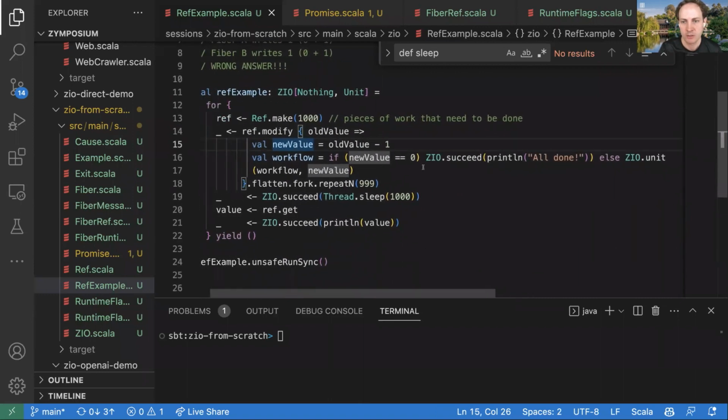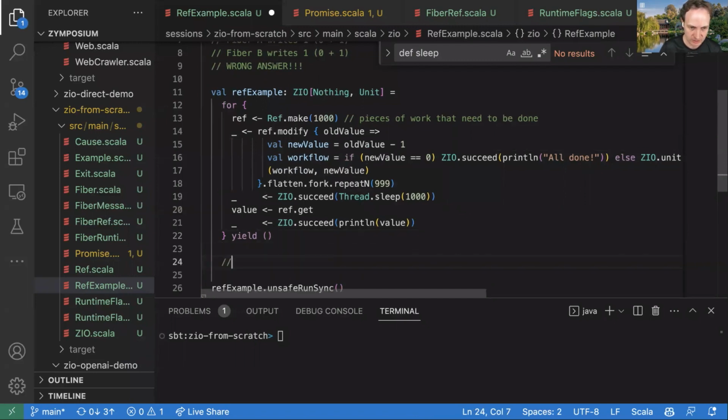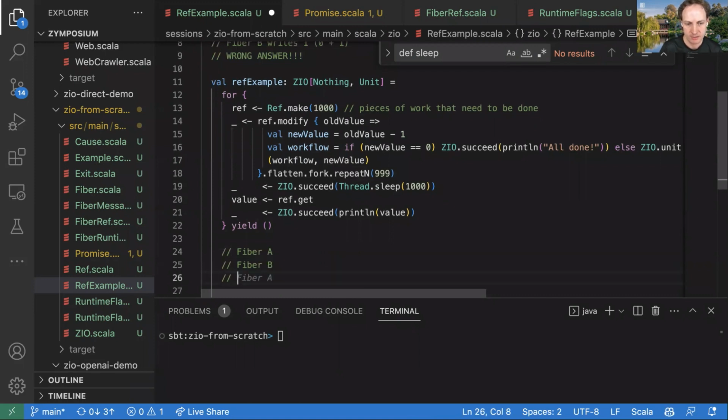And so the answer is what we're returning here is a workflow, right? So we have 1,000 fibers, or let's simplify this to say we have 3 fibers: fiber A, fiber B, fiber C. And they're all going to be going ahead.